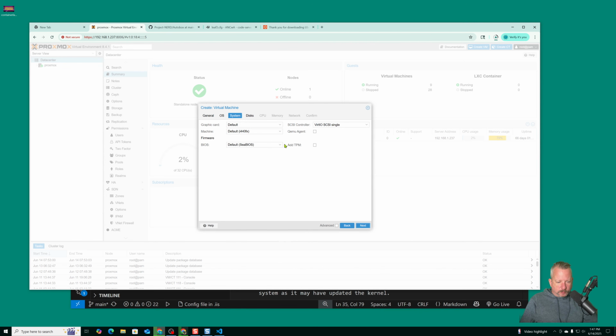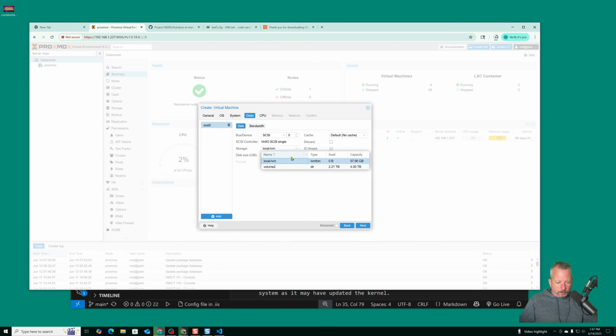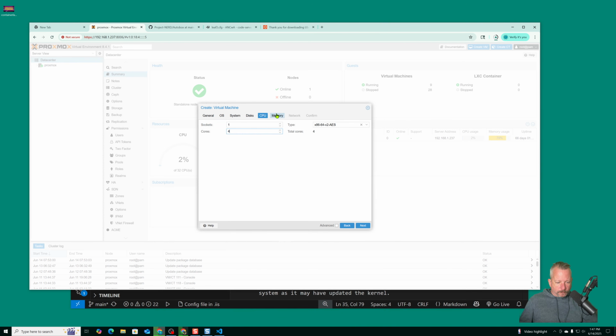And system, leave that there. Disks, 60 gigs. That's usually enough. And put it on the right volume. Do QCOW. 4 cores. 16384 for memory. Put it on the right virtual machine.